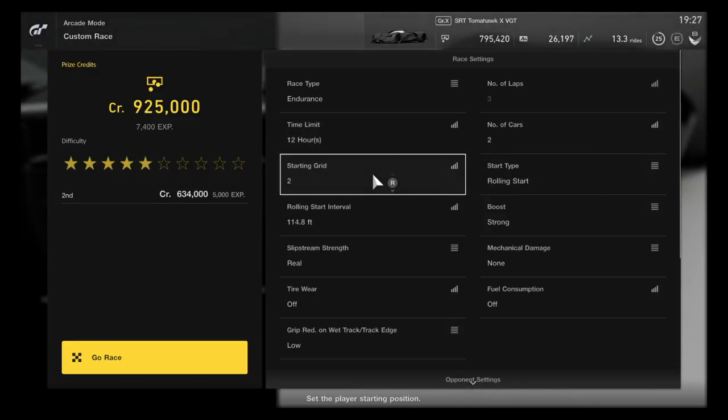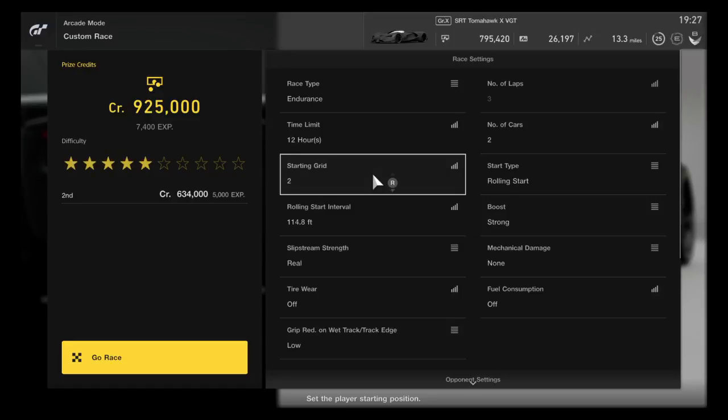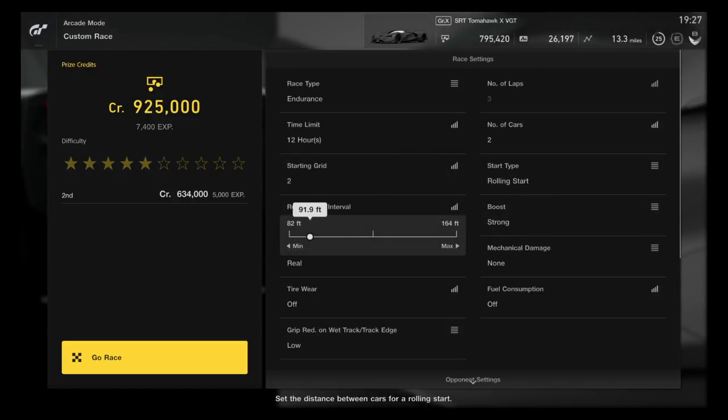Get over it. Starting grid, you want to be in second place. If you go to first, you're going to get less credits. It's not much, but you do not need to be in first. Type of start doesn't matter.